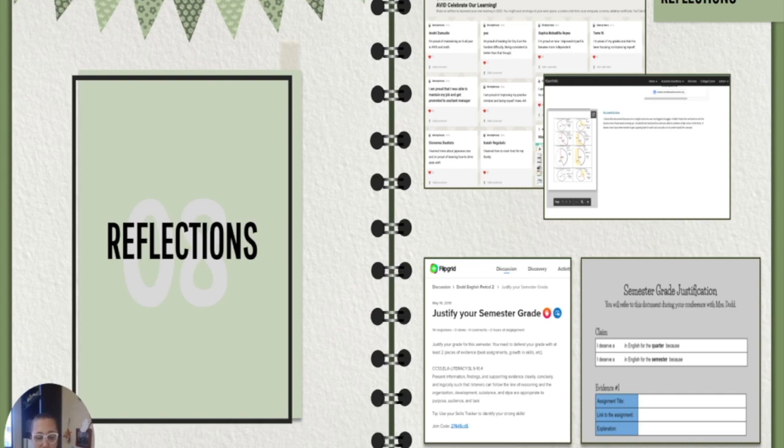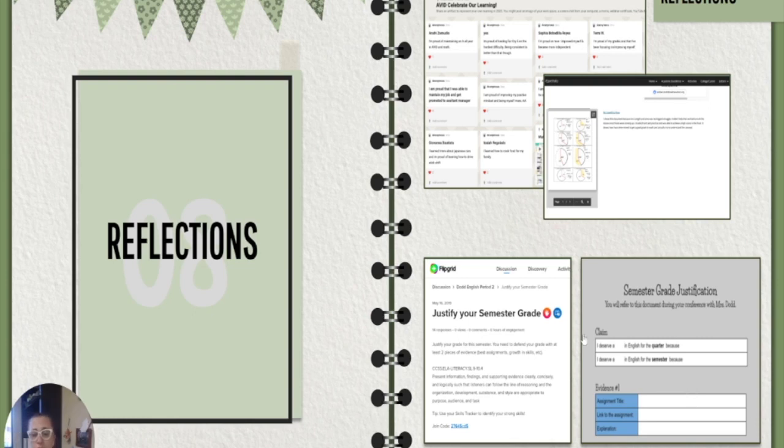One of my favorite things to do for the quarter or the semester grades is these grade justifications. So having students justify the grades that they think they've earned in the class. There's two ways I've done it. I've done it written or verbally, through either Flipgrid or one-on-one conferences. I usually give the written form out, even if I'm only checking the verbal form, just so they have a way to do sentence frames and things like that. Sometimes I've required both, but it really depends on what we have going on that quarter or semester.